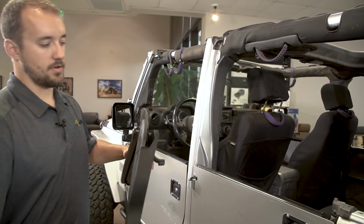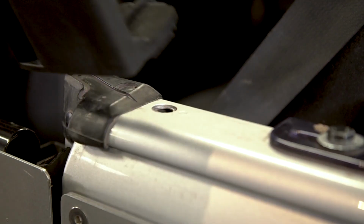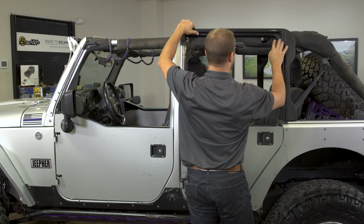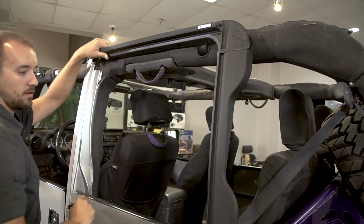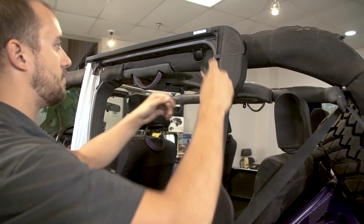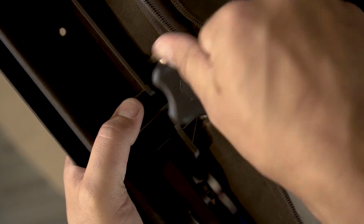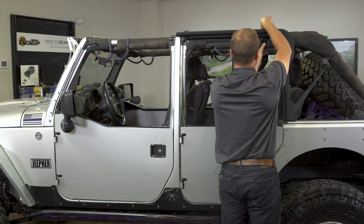First, unfold the rear door surround. Attach the pin into the hole in the bottom. Push it into place on top. Make sure to get the mucket out of the way to prevent water leaks here. Insert the knob into the top and tighten in place.